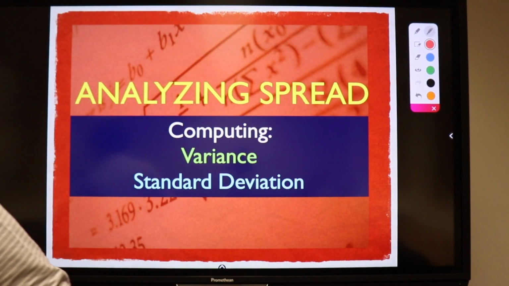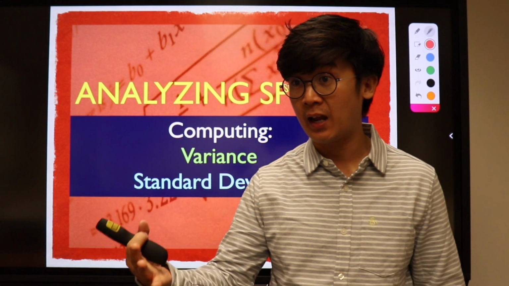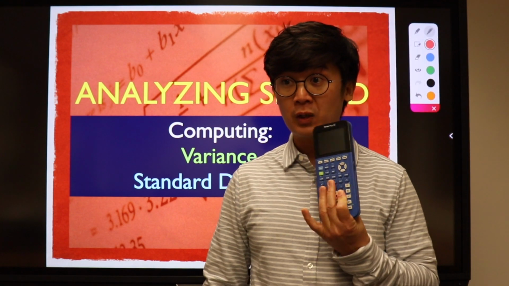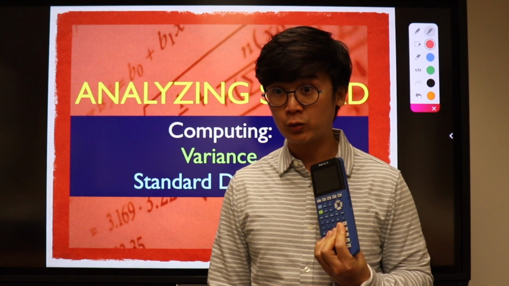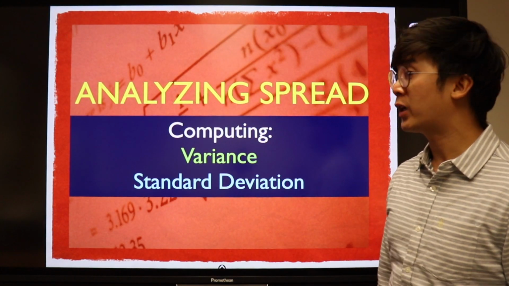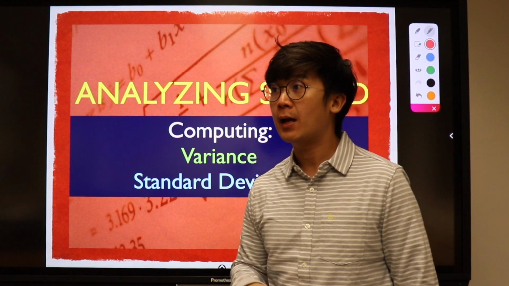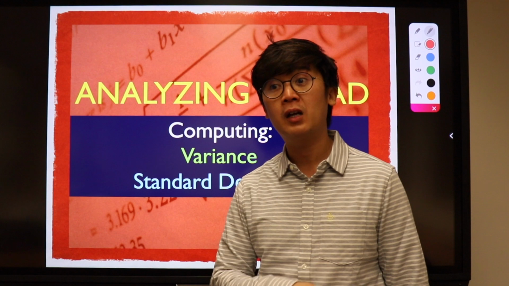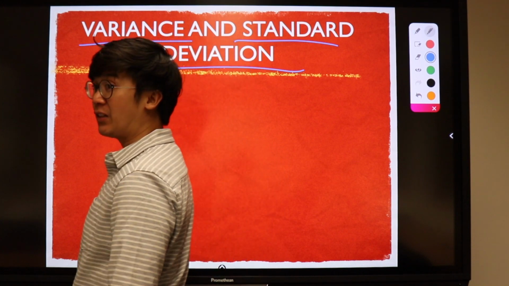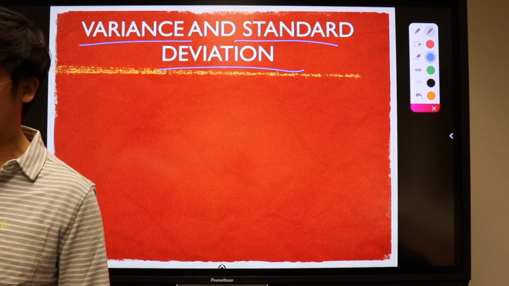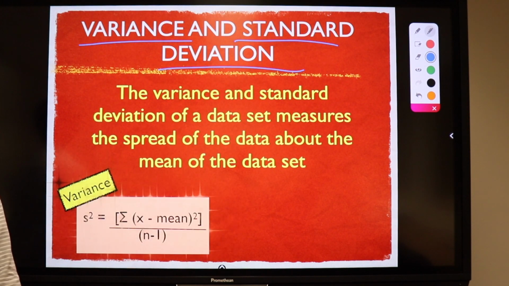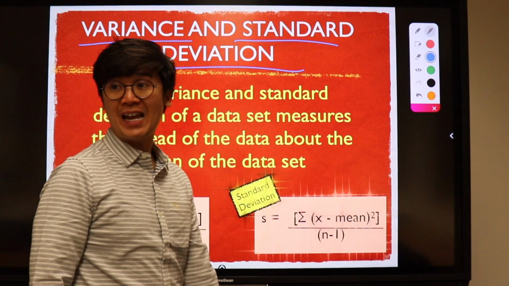So we worked on how to use the calculator to produce the standard deviation and the mean of a distribution. And for today, to be able to compute for the standard deviation, you will need your calculator. So you can use your phone, you can use your mobile devices, because the formula that we're going to be working on right now is going to be a little bit different from the usual formula that we used to, because we're going to find the variance and the standard deviation of a data set. And in this lesson, we're going to be using a formula. This is the formula for the variance, and this is the formula for the standard deviation.